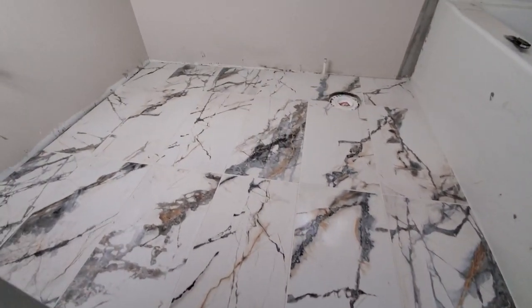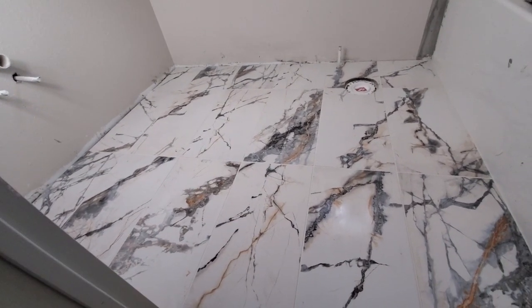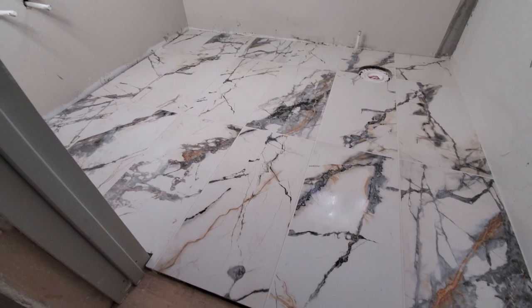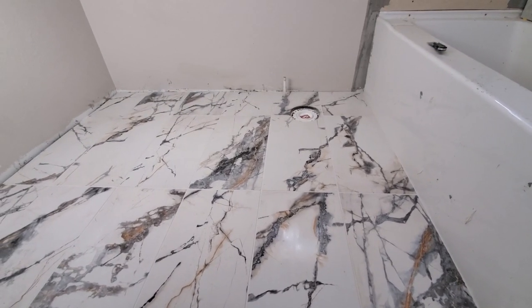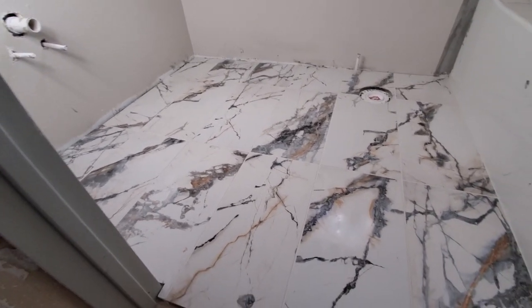And there we go. Grout is done. Got my sponge, clean everything off. Doesn't have to be a very wet sponge, just kind of a damp one. And just kind of knocks down the edges a little bit on the grout and get all that white film cleaned up. And once it finally dries completely, there'll be a little bit of white film left, but I'll come back with like a microfiber towel and I will clean it off real easy. And it's going to be nice and shiny and done.